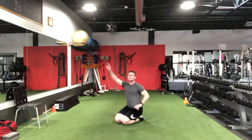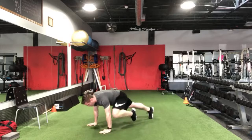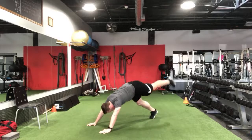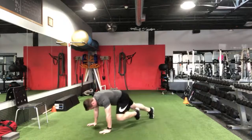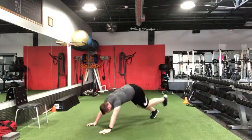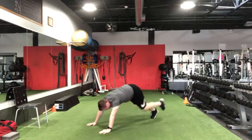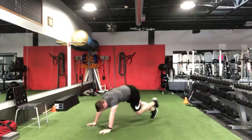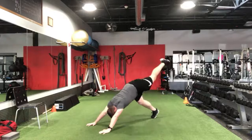Ready, 3, 2, 1, and go. Try and get super long, right? Keeping core nice and tight. And squeeze the glutes while you drive back. See how I'm kind of transitioning forward and backward? My head doesn't stay in the same spot. My head comes forward in front of my hands. Head drives back behind.